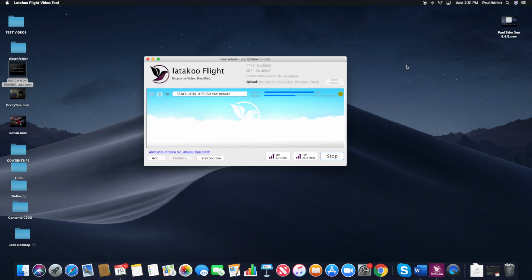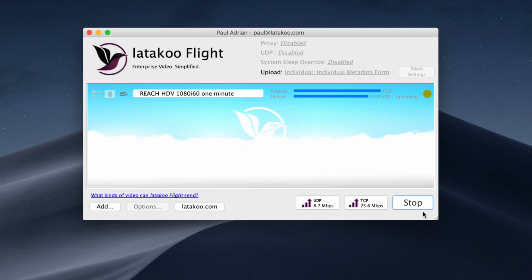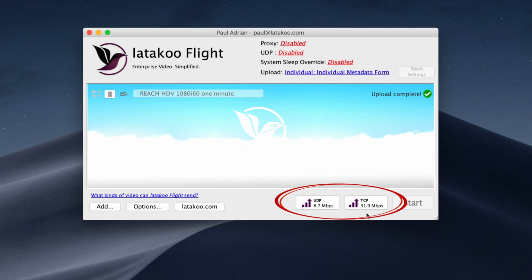Now, the way we decide whether to send one flow or two flows or 16 flows is based on your bandwidth, the throughput from the ground to the cloud. And as you know, every time before you send a file, we're checking using two different transfer protocols to see what is the speed from where you're at to our servers. TCP and UDP, we're automatically selecting the one that's going to get the file to the cloud the quickest. But now we're using this throughput basically to decide how many flows can we send simultaneously.